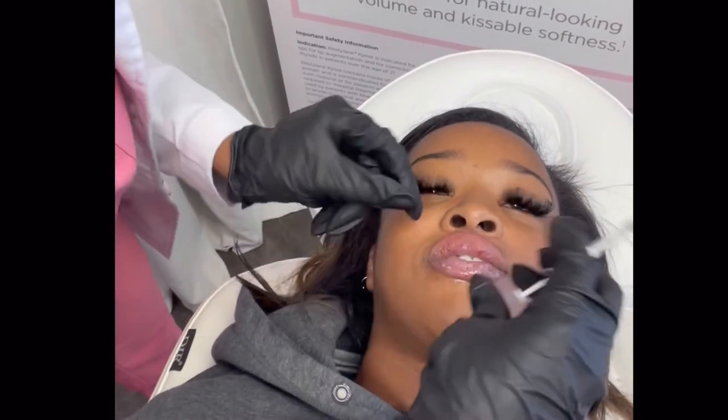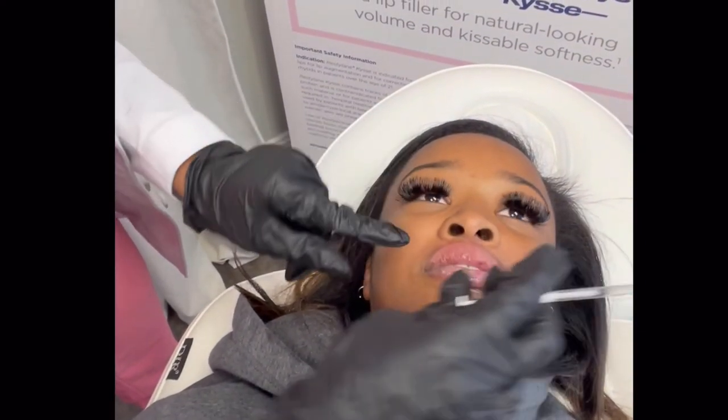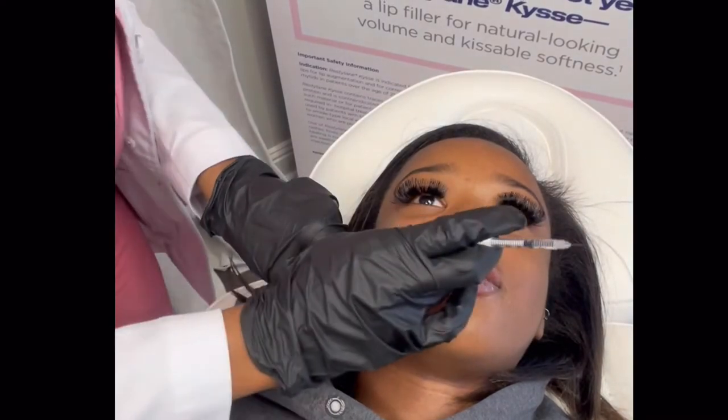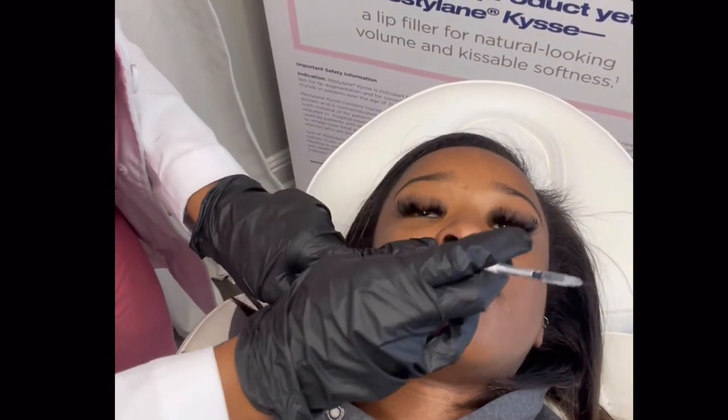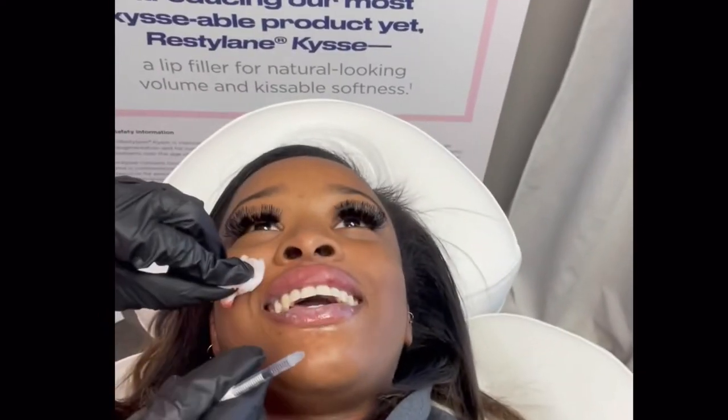And that's what kills me. So I definitely come for my boost so I can build up that cupid's bow, whatever it's called. Because I'm not putting any in the middle. Usually what I do, I put some right here and nothing in the middle. So then the middle drops, but it's just holding right up. It's like, nope. Don't be trying to change me.